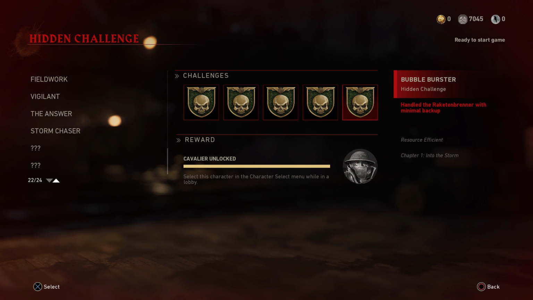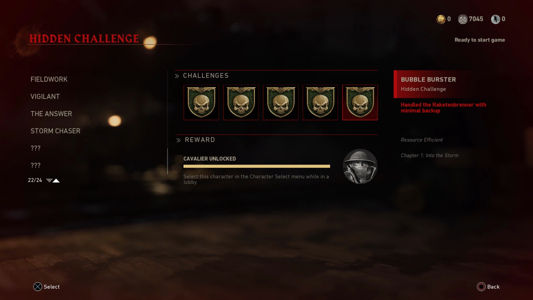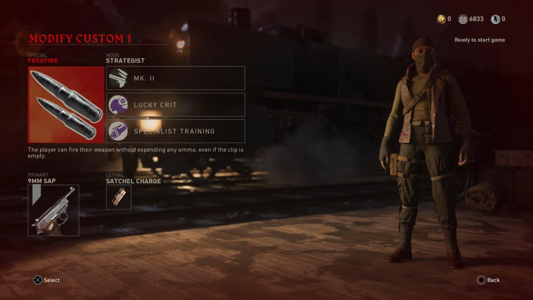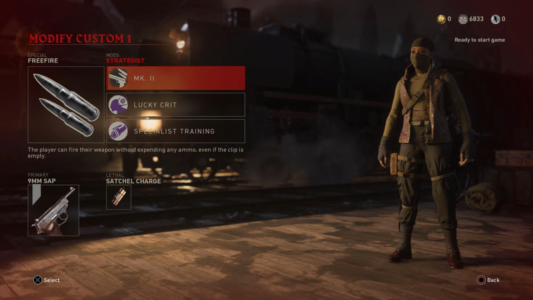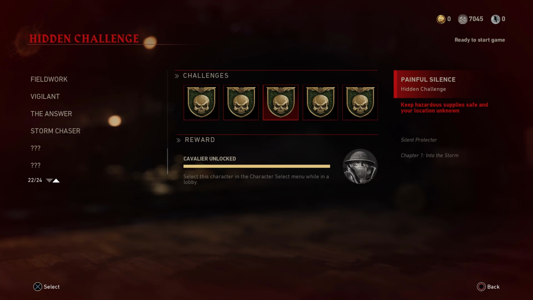Now I did do two challenges in one game for this one, so I'll go ahead and show you the other challenge, which is called Bubble Burster, and the only thing you have to do to complete this one is kill the Rakuten Brenner, which is the final boss, in under 40 seconds. If you plan on doing this challenge with another one like I did, then I highly recommend you do it with the Escape without opening any supply drops challenge, just because of the two loadouts you can use with it. But if you want to do the challenge in a separate game, then I would use this loadout, which is Free Fire as your specialist. Mods are going to be Mark II, Lucky Crit, Specialist Training, your primary, the 9mm Sap, and Satchel Charges for your lethal.